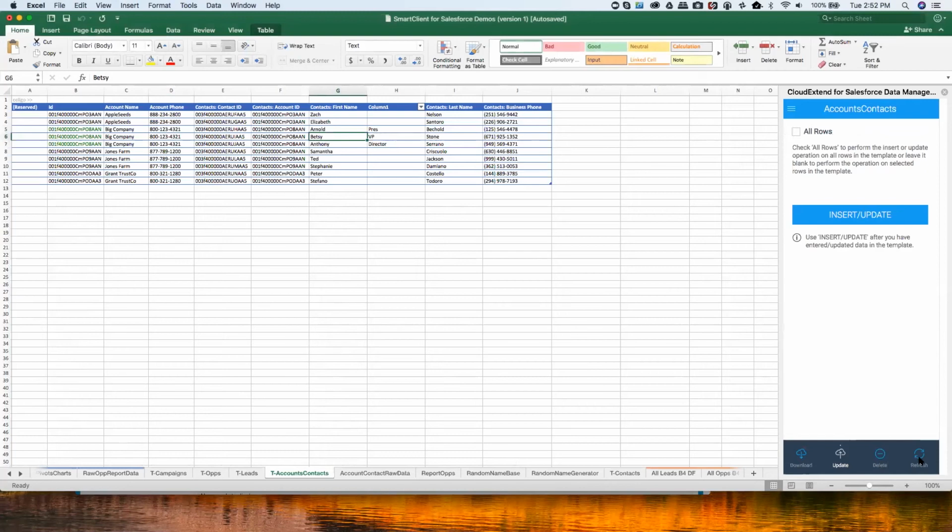They could refresh if they want to get the most recent data from Salesforce. If they've got IDs there that are preloaded, they can click on refresh and then make changes, push it back to Salesforce, etc. So as long as you've got a way of sharing that workbook, and most people do these days, you can share it by email, you can place it in a network shared drive, put it up on OneDrive, etc. Then as soon as someone opens that workbook, and then loads the CloudExtend Excel for Salesforce add-in and signs in, they can now start interacting with their Salesforce data using templates that you've built for them. So really a pretty cool feature.